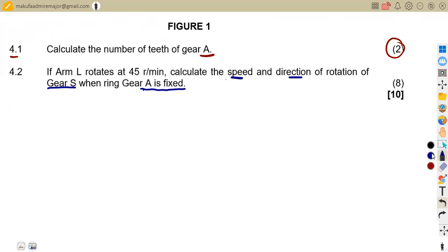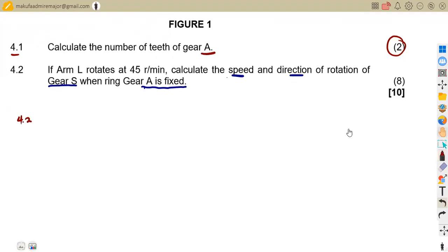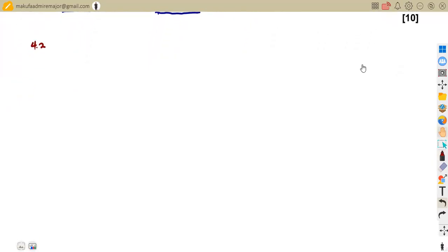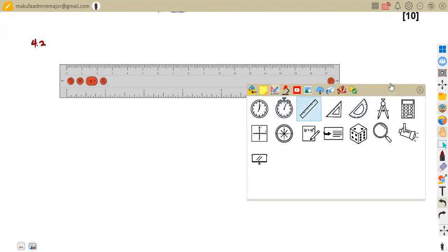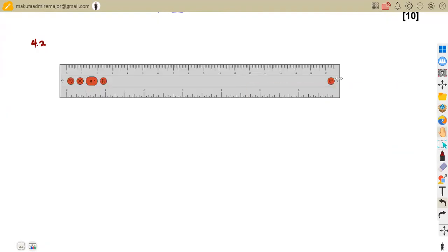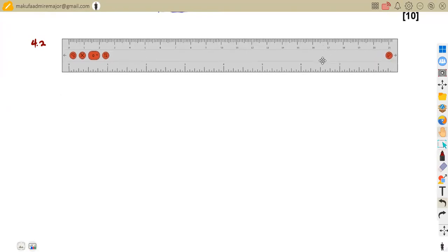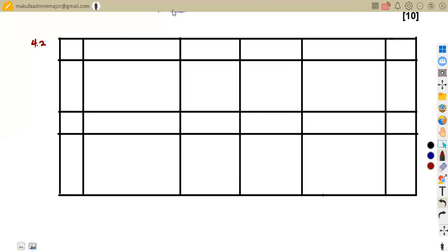All right, so let us consider our table of motions so that we can calculate this given information. I'm going to have my table here so that we can see how this works, or how we are given this information in this case. Let me just have my table first, then I'll explain from there. Right, so there we have our table.